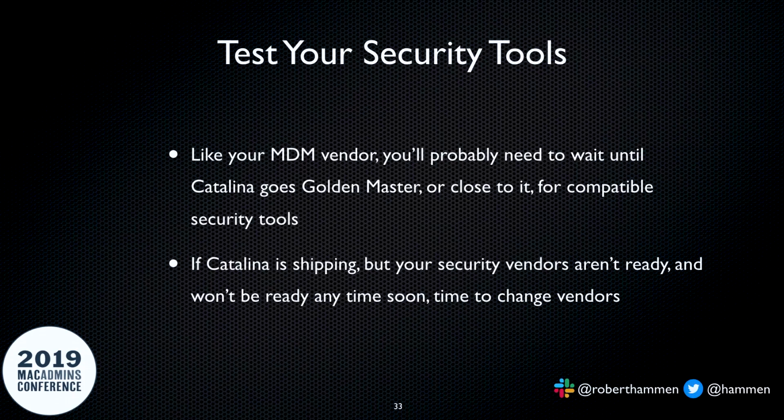This process of Apple releasing an OS every year has been going on since 10.7. We're now at 10.15, so that's 8 or 9 years. This is not a new process. If that security vendor is not geared towards being able to support what Apple is doing, they're not really committed to the platform.